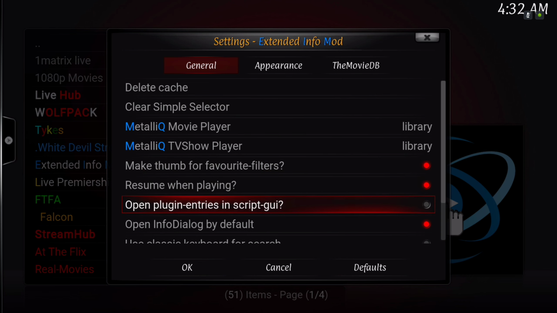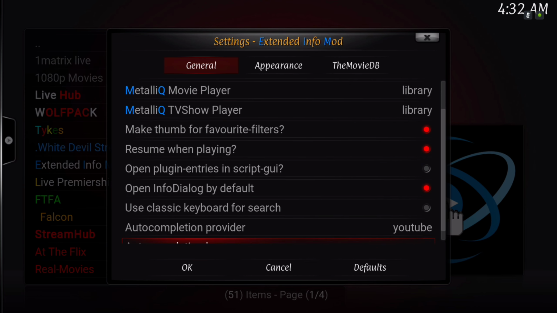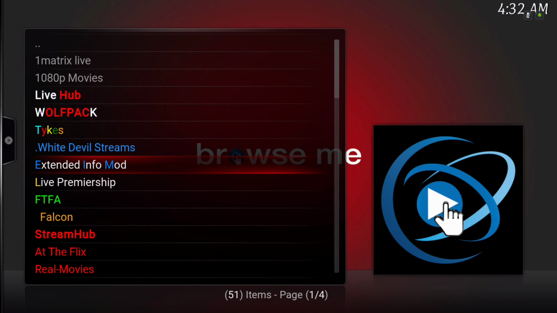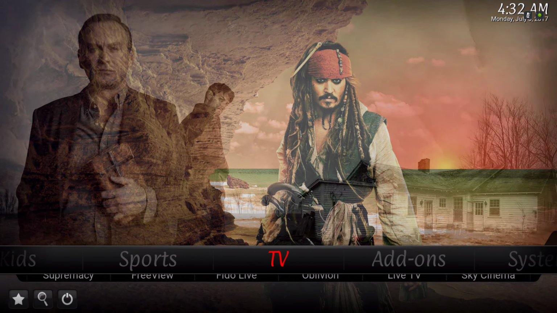I play around with it, and then it starts to come up again. Usually I restart Kodi and it'll come up again. It rarely happens to me, but I remember when it did happen, that's what I used to do, and it comes back on.